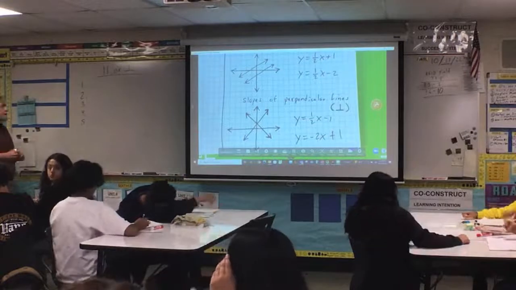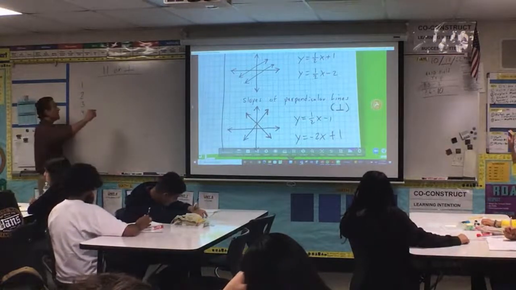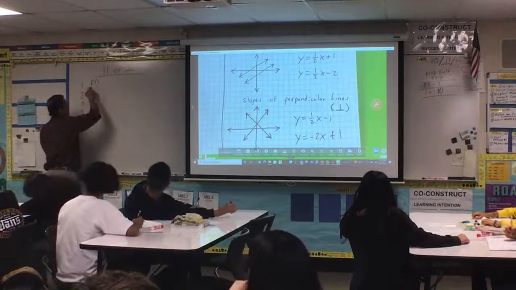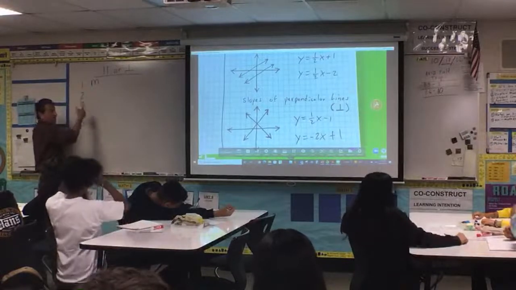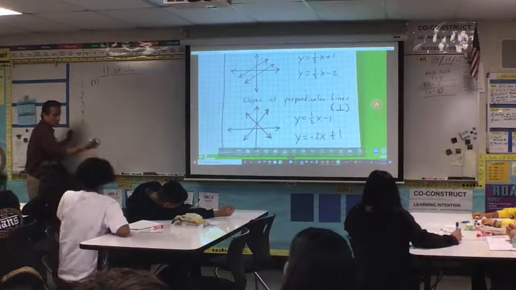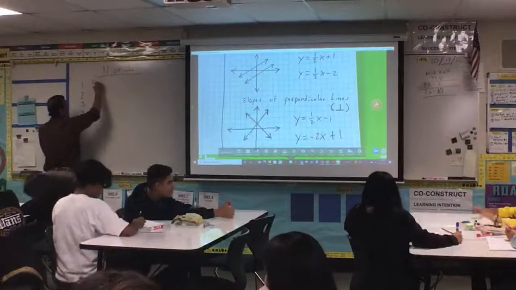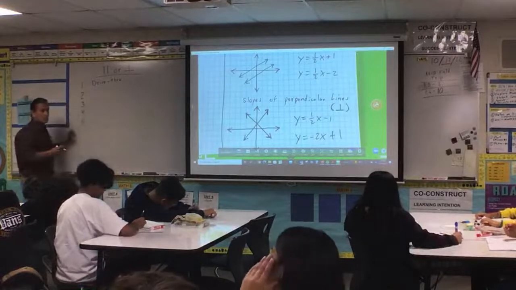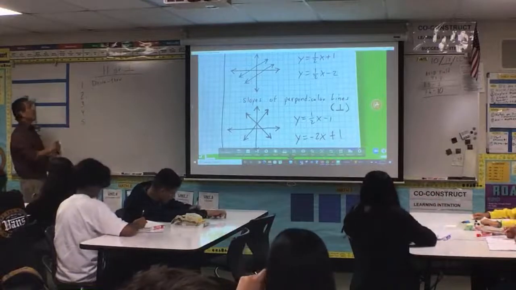Okay, someone raise their hand and tell me where you might encounter parallel and perpendicular lines. Ruben. McDonald's lines, like this right here? Oh, you mean the lines on the ground? Okay, so McDonald's drive-through, I'm just going to put down any drive-through. The drive-through is the middle, not the window where you order. Oh, okay, where you order. Okay, yes, got it.